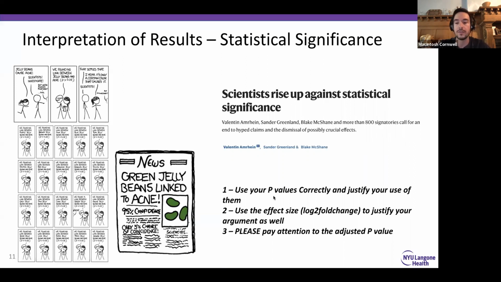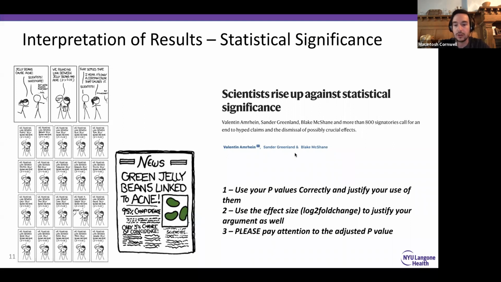Now, with that being said, there are certain scenarios where you only want to use the nominal p-value as opposed to the adjusted p-value. For example, if you have multiple analyses in which you are trying to overlap your comparisons, I would argue that using a nominal p-value can be a little more justified because you are essentially not blasting your entire results. You're actually looking at a subset from across multiple comparisons to then draw from. In general, though, when you are just doing an A versus B comparison, you want to stick with your adjusted p-value.